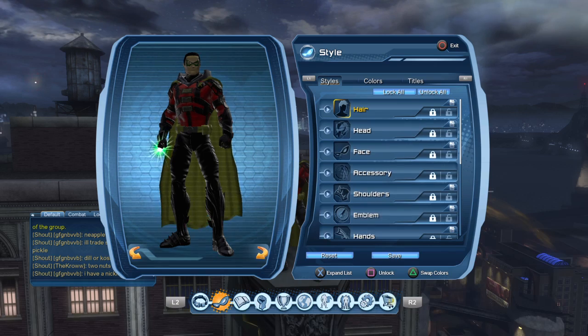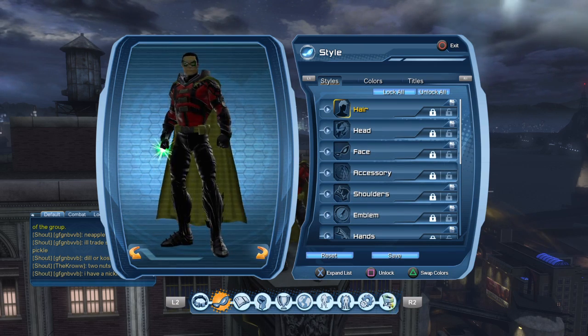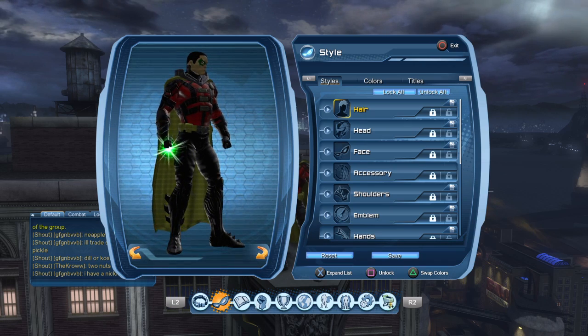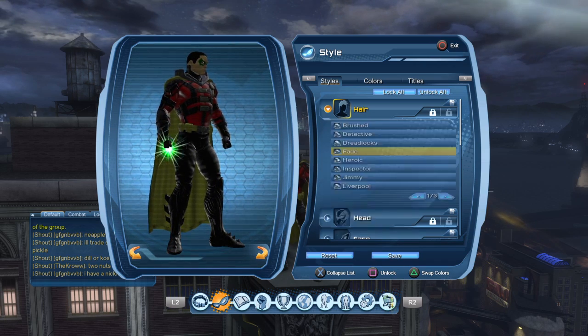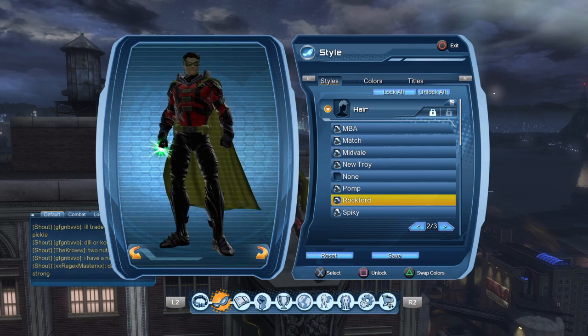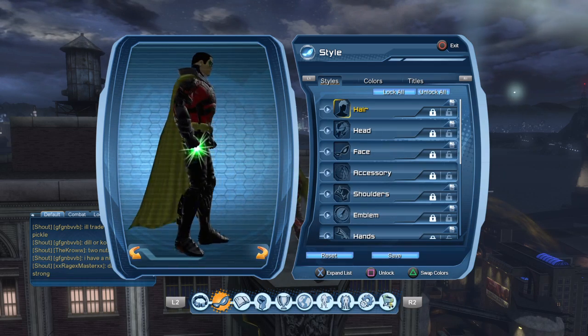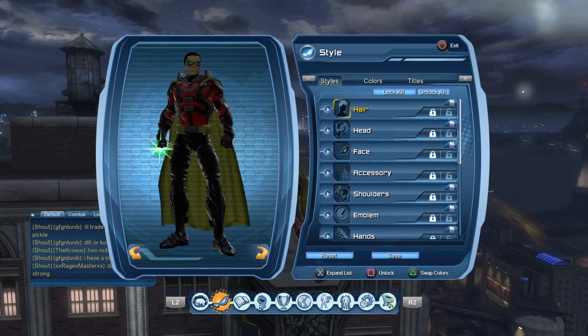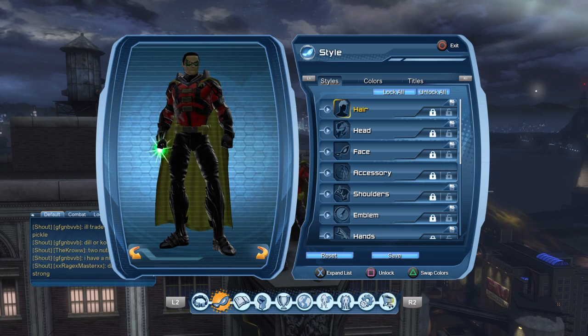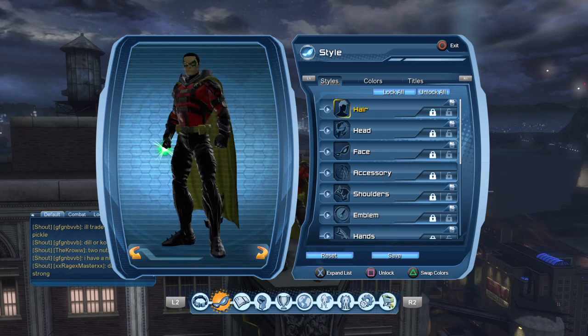The hair I'm using is Fade, because he does have the buzz-cut hair, which I don't really like for Arkham Knight. Depending on the skin, it gives him hair, so he probably would have had the hairstyle — for the picture it would have been Rockford. That's what they had his hairstyle as. I just don't really like it, so I like the Fade better with this style. The picture they had of the Damian Wayne version of his head that they would have used for the full suit had the Rockford style hair, but I like the Fade of the Tim Drake, so that's why I'm going with it.